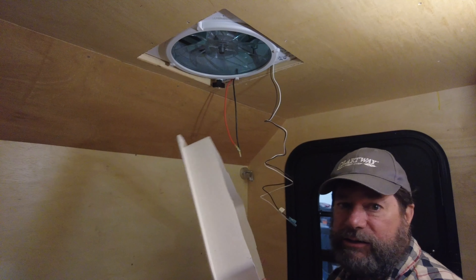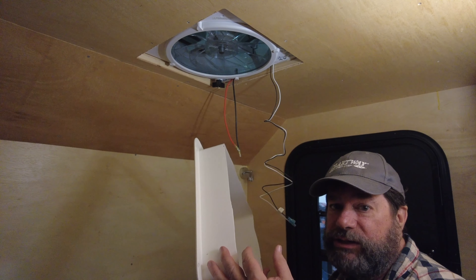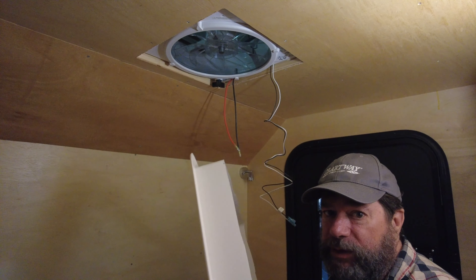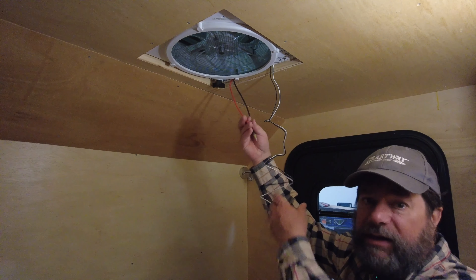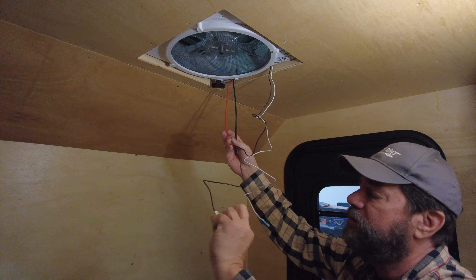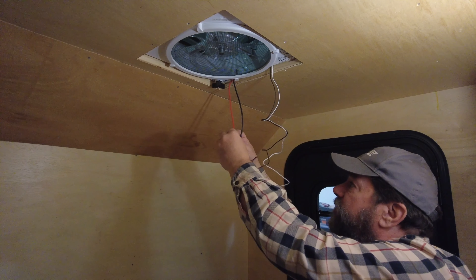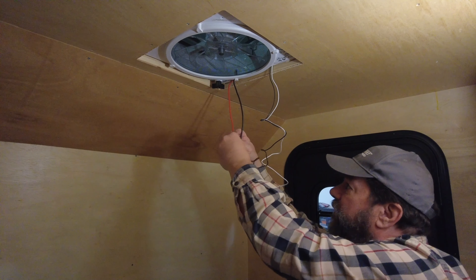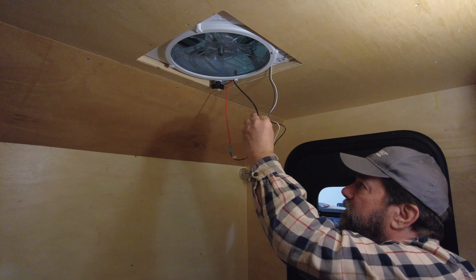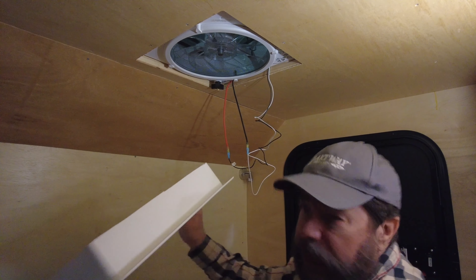I took my cover out and when I put it up there I measured down two and three quarters inches. So when I got out there I cut this two and three quarters inches up, so now it should work right when I put it in there. But before I put it in there I've got to connect my wires for my fan. It comes marked with one that says positive — it's the black wire — but my positive from the trailer is the red wire, so connect those two together. My negative would be the other wire, so let's connect those together. Now my wires are connected, so now let's put up the cover.